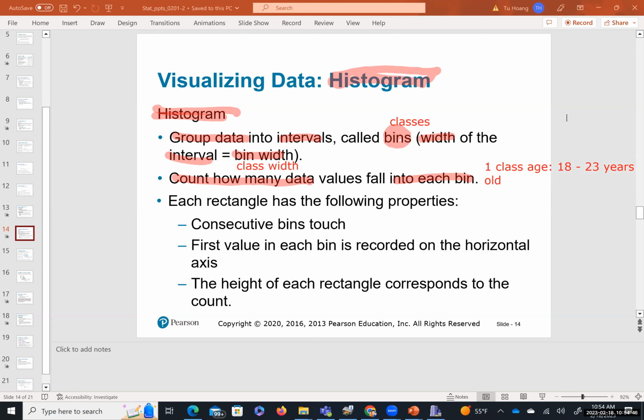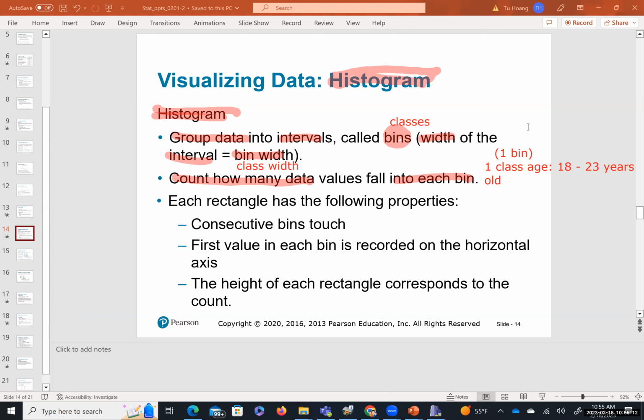That is one bin. So instead of focusing on only one number, like a dot at 18, which is specific to a dot plot, in a histogram you can group the values.